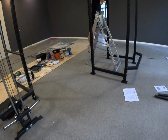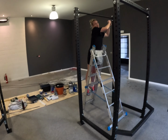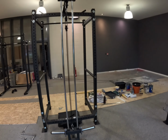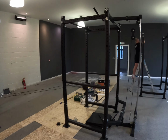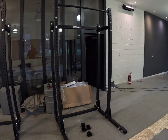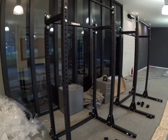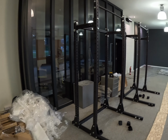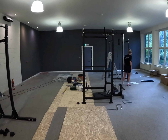7:51, Saturday night. Fourth squat rack, a bit tired. There's one of the power racks with the cables, the cable pulley. There is your half rack, like we've currently got in the PT suite. And there is your other half rack that we've currently got in the PT suite. So that'll be four, and then there'll be the one from the PT suite in the tents.